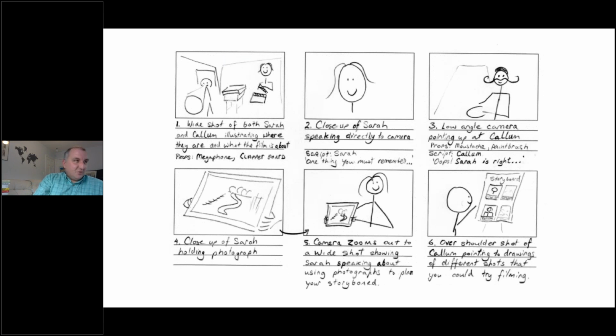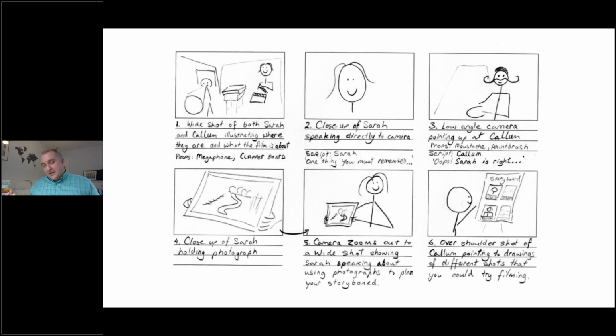If you see on the next screen here, this is an example I found online of what a storyboard is. You can see it starts off like a wide shot, then a close up, and then a low camera angle. You don't have to get into every single detail here, but it forces you to sit down and think about what this video is going to look like when it's done, and what the shots are that I need to make sure I get before I put the camera away. So if there's any B-roll you want to get, a close-up of the Capitol, some shots of Capitol Hill, for example, if you're doing an Advocacy Day video, you want to set the scene with some background shots. All the things you need to think about is where the storyboard comes into play, because then you actually put it on paper and you can think through what do I need to get there.